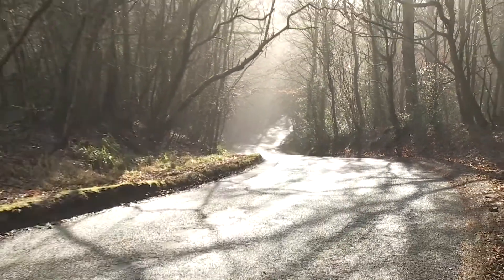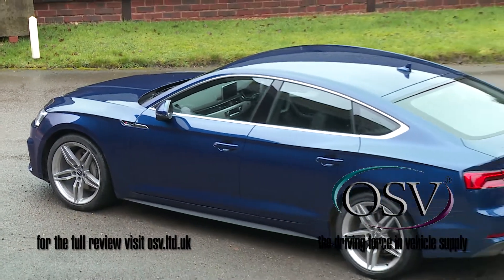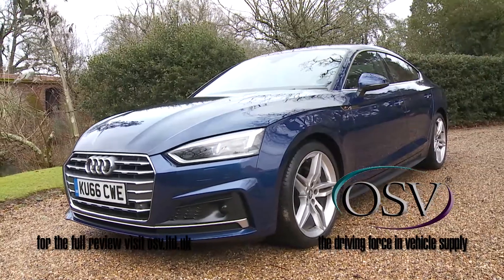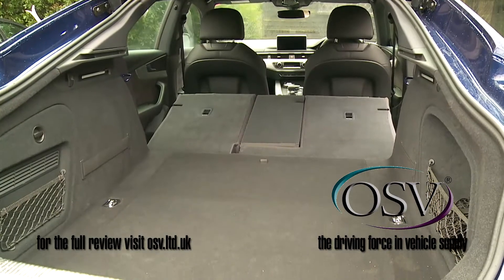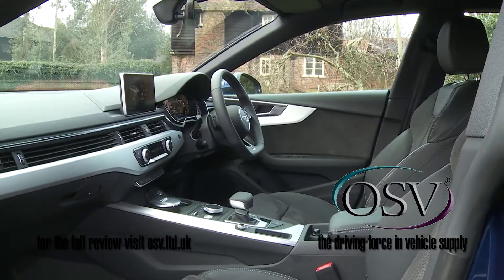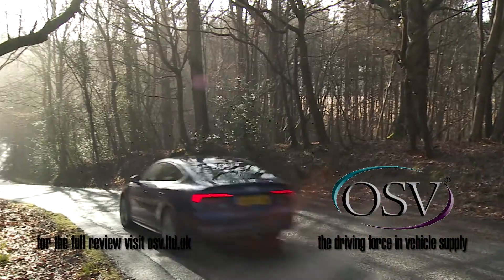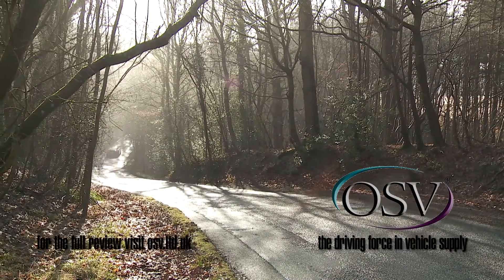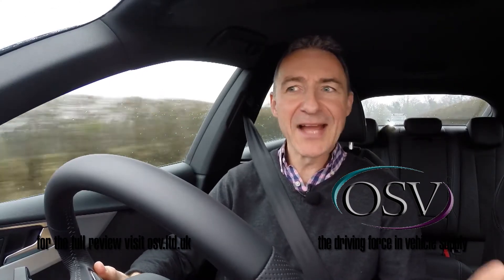Lighter, leaner and better to drive, Audi's second generation A5 Sportback is a classier proposition than its predecessor. As before, there's coupe styling married to a couple of rear passenger doors and hatchback practicality. Plus, this time round, there are smarter looks, even more impressive build quality and cutting-edge technology. Can this second generation A5 Sportback really match its rear-driven competitors when volume versions have to use a front-driven setup that you'd find on a common family hatch?